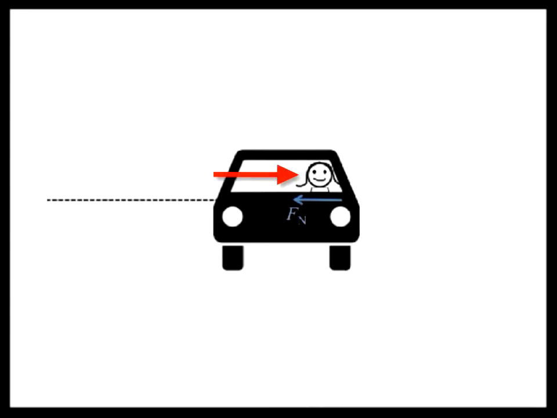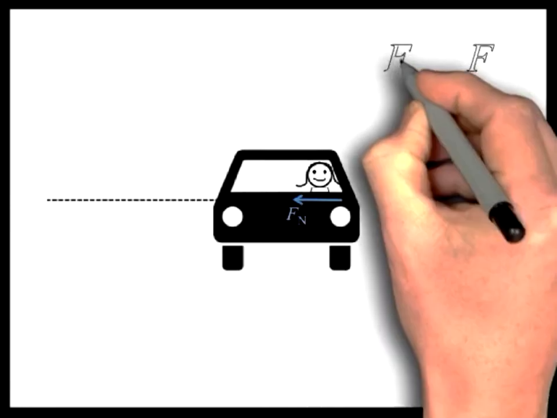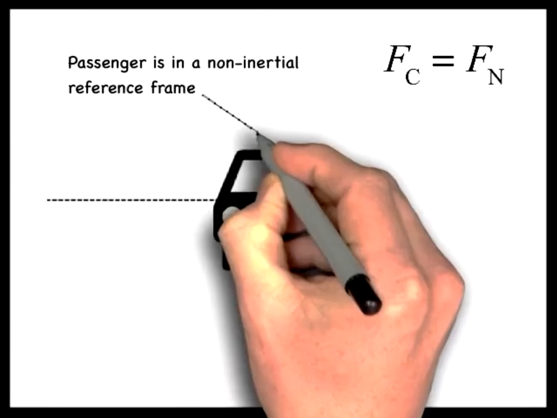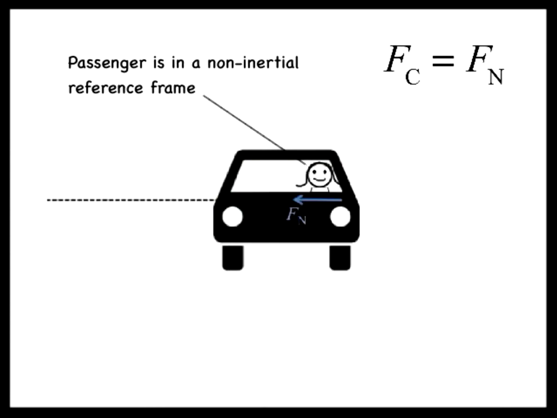They might even say there is a force pushing them to the outside and up against the inside of the door. However, since they are moving along a circular path, they are accelerating, and therefore they are in a non-inertial reference frame. A person at rest on the ground watching the car drive around the curve would be in an inertial reference frame where Newton's laws are valid. They would correctly identify the forces acting on the passenger, specifically that the normal force from the inside of the car door is responsible for the centripetal force.